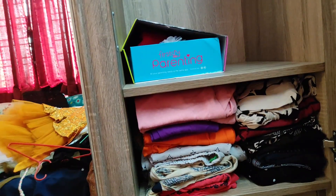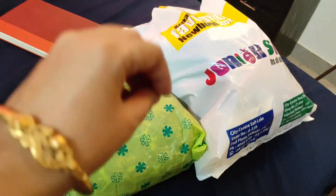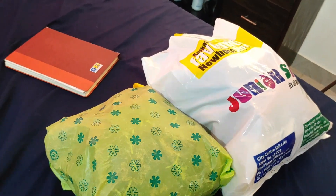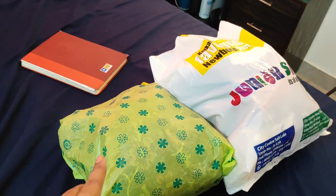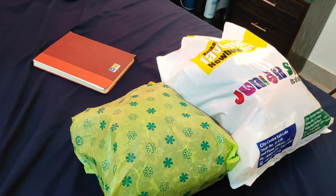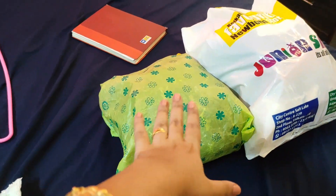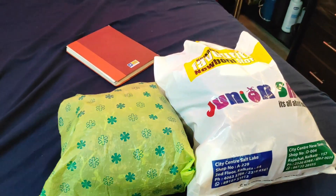There are ethnic wears here. These are two packets which are filled with clothes which I will be donating, because these things I don't wear and they were in my wardrobe for months and months. So ultimately I took a decision to put them out. Even if you are organizing your wardrobe, for sure you will find clothes which you have not worn for the past 6-7 months but they are still taking space. Just take a bold decision and put them out — make them ready to be used by someone else.